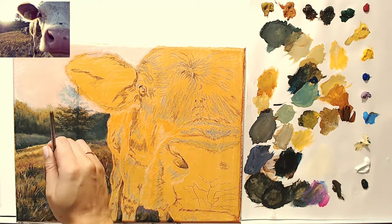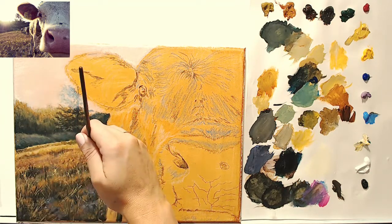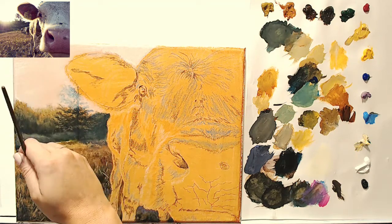I'm just adding in some brighter highlights. What I'm doing is just kind of flicking the canvas.